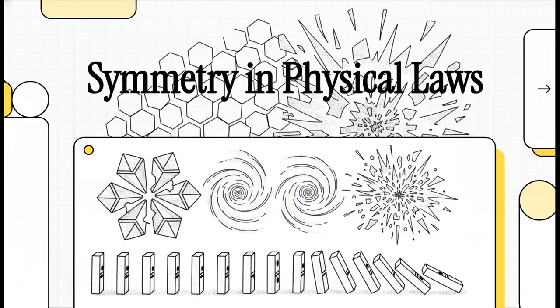All right, welcome to this explainer. Today we're going to dive right into one of the most absolutely fascinating paradigm shifts in all of physics. We're talking about the incredible realization that the universe's rules of symmetry are, well, brilliantly imperfect.